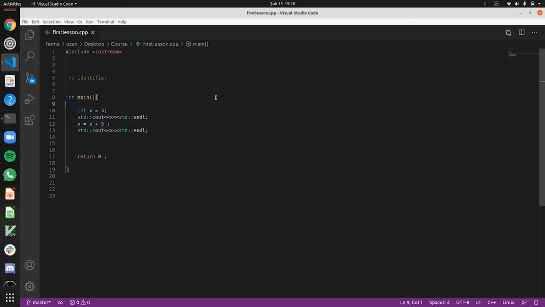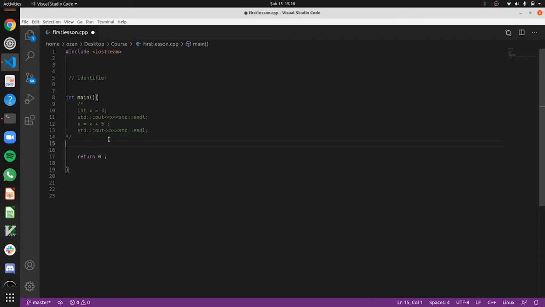Okay, let's just comment these out, not erase them. So after this we can talk about include iostream. Every statement that starts with this hash symbol that you see here is a preprocessor directive. What is a preprocessor? The first thing your compiler does when it gets the source code is process the preprocessor statements first. The first thing that compilers do.